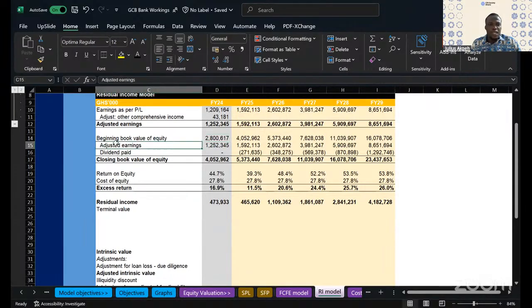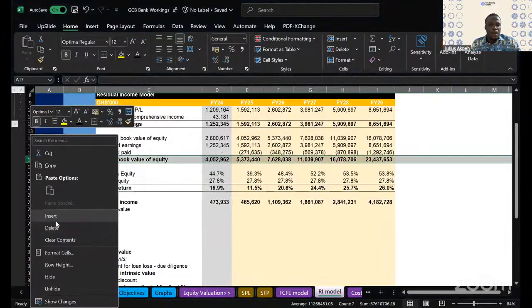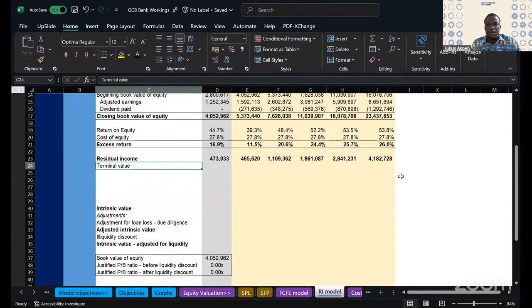Okay, most of the value actually sits in there today. But there is one more thing I should have included. Apart from the adjusted earnings and dividends, there's one more thing I want to include. Okay, maybe we will not include it. We will not include it here. I'll show you where you include that. There's something I wanted to talk about.